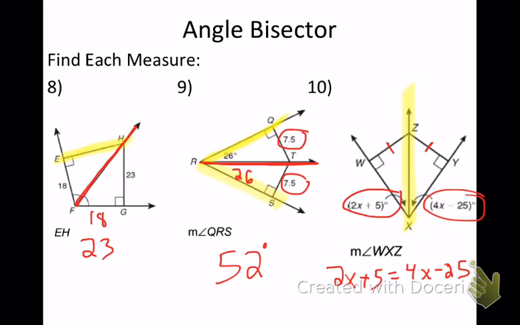Great. Now I solve for x. When I solve for x, where do I get x to equal, Blake? Blake's got it. You add 25 to both sides. Yep, I add 25 to the left and subtract 2x from the right. So 15. Yep. And then to find my answer, I take x equals 15 and plug that in. 2 times 15 plus 5 gives me what, Blake? 35. 35 degrees. Nice job.